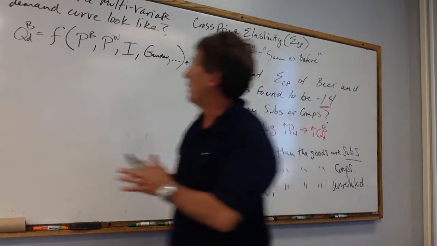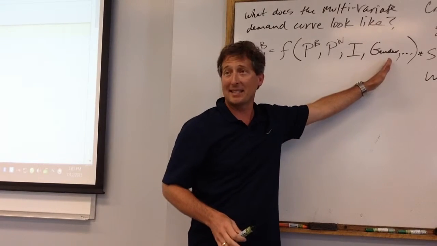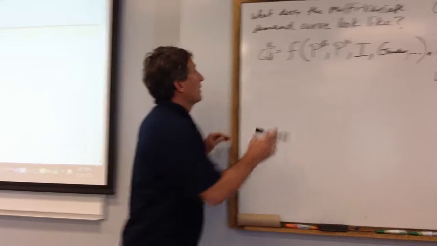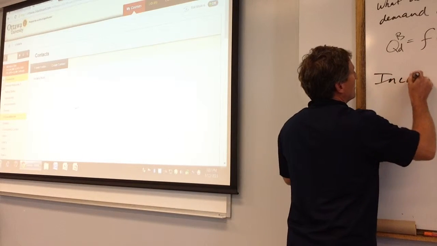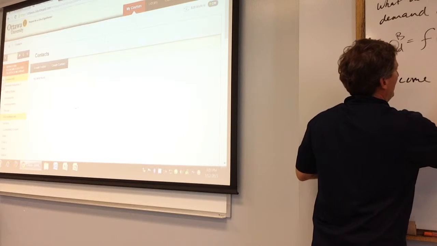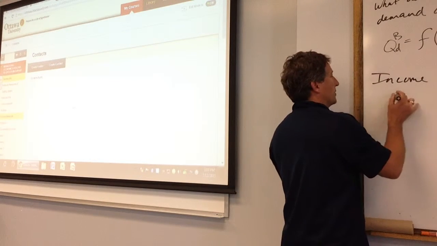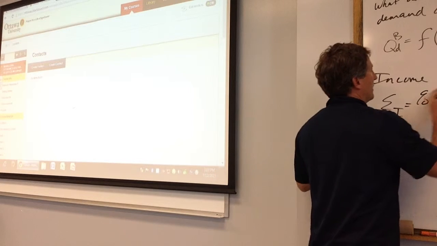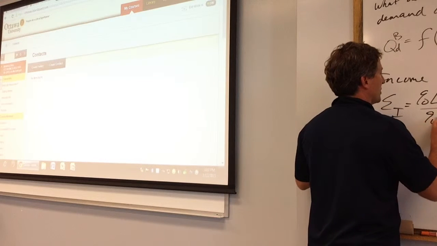Okay, so I wanted to insert that here because now we can find the elasticity with any of these things, even gender perhaps. The next one that I want to officially mention is the income elasticity, which is a number that shows the relationship of quantity sold to percentage changes in income.